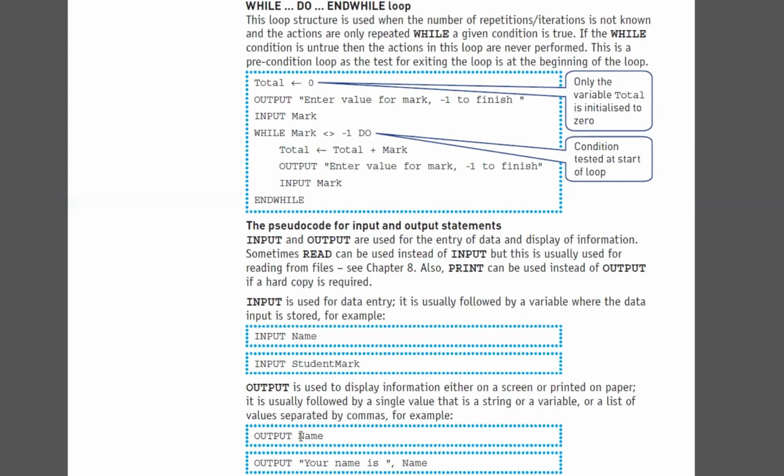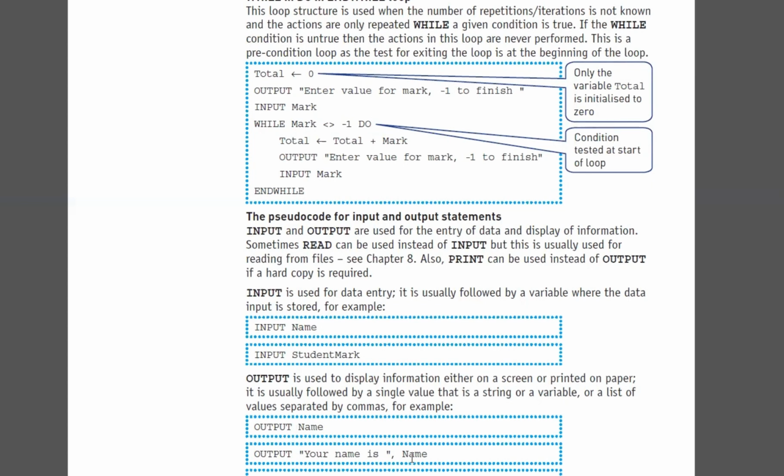Output is done in 3 ways. Either you have a variable with output, or you have a message only, or you have a variable and a message. So there are 3 ways. Up to you what you want. Based on the requirement, we decide which output we are going to use. Either I'm going to use output or I want to use output with a message, the way we say, please enter your mark.